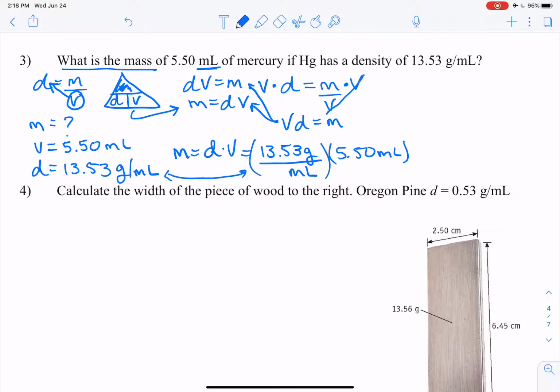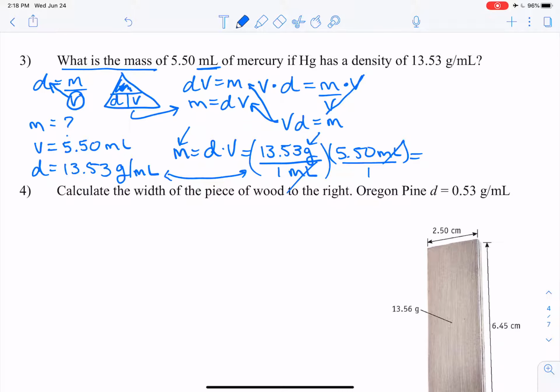Now, what cancels out? The milliliters, because you have a milliliters in the numerator and you have a milliliters in the denominator. If you need to write the ones in so you can see that you have denominators there, feel free to do that. Okay, so now we have a unit of grams right there, which is good because we're solving for mass. So again, be checking yourselves along the way to make sure your calculations are making sense.